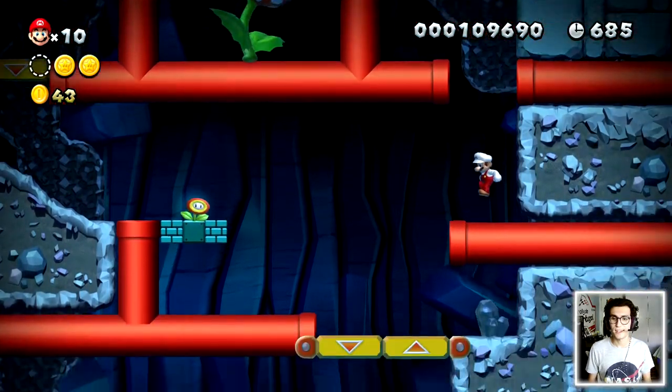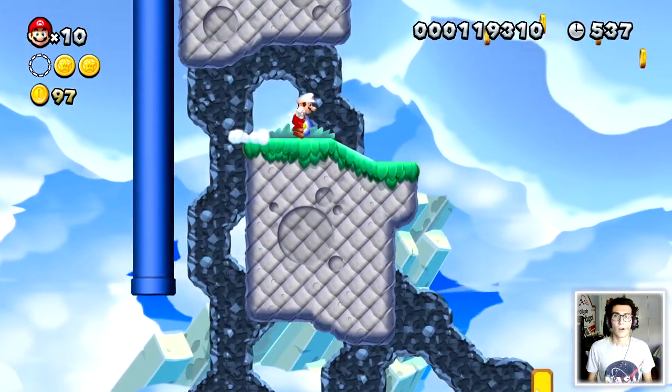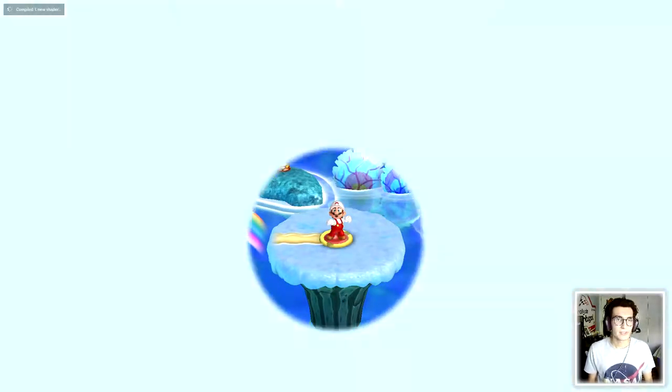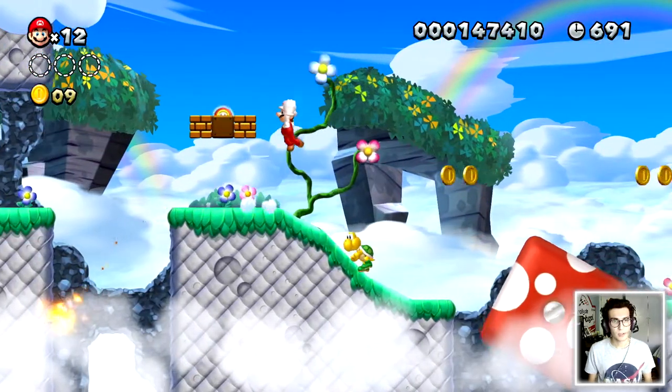Okay, I needed to activate the switch and then return. Oh, hello. It just gave us the top of the flagpole. I can't find the regular exit, so we're gonna move on. Hopefully it's not going to be a water level, but if it is, I'm gonna be really sad. It's not, it's a sky level. Okay, let's go. A very foggy day as per usual.